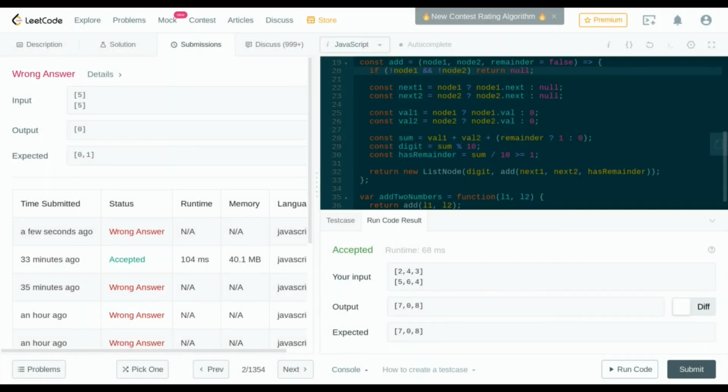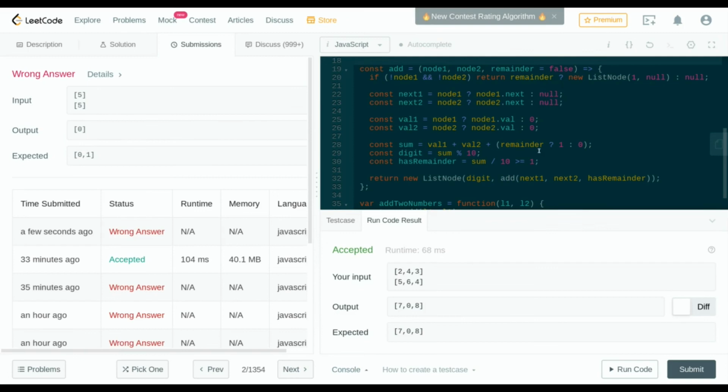Okay, actually this is not as complicated as I might have originally thought it was. We just need to check if there is a remainder and return a list node if there is. So we'll just do a ternary here. If remainder is true, then we will say new list node, we're not going to forget new this time, of 1 and null, otherwise null.